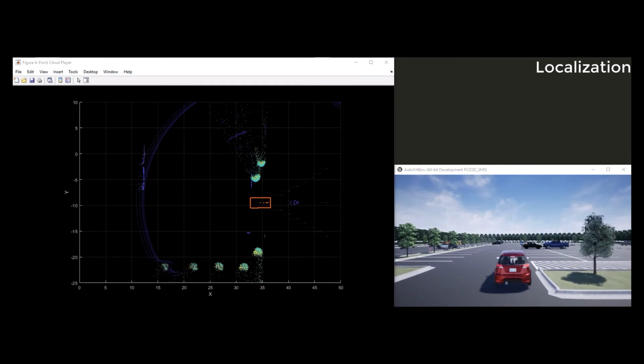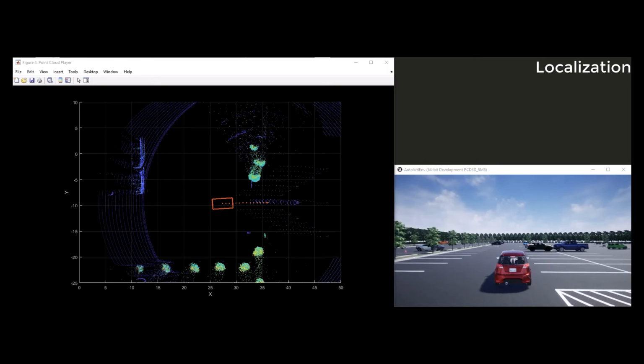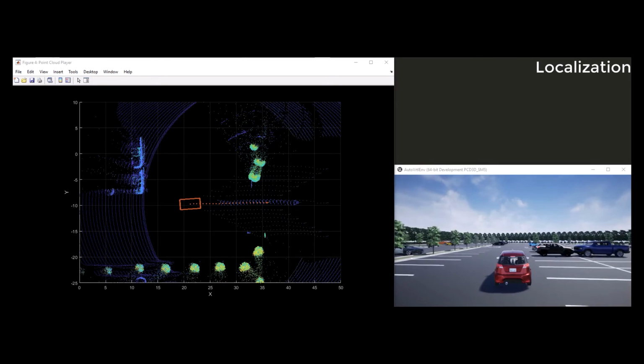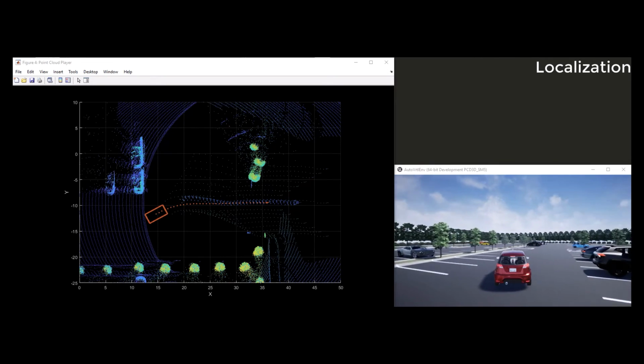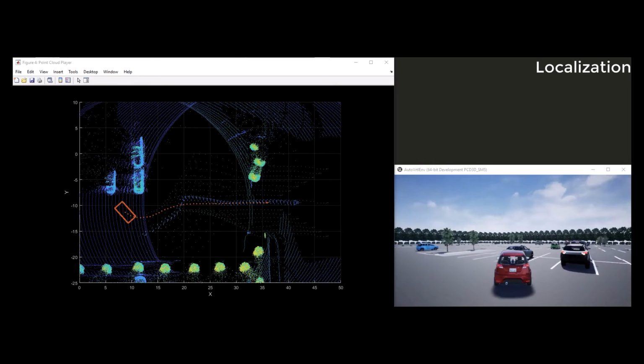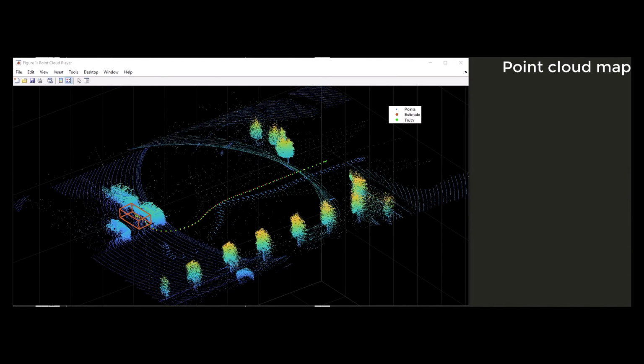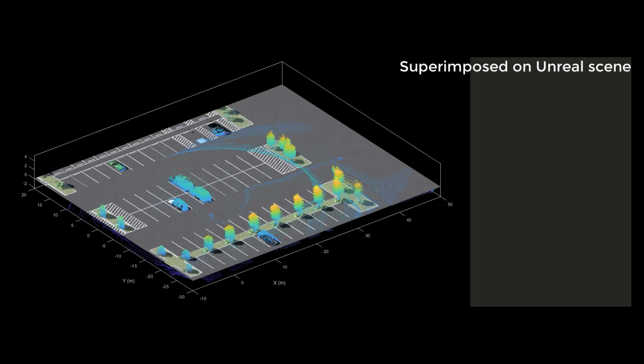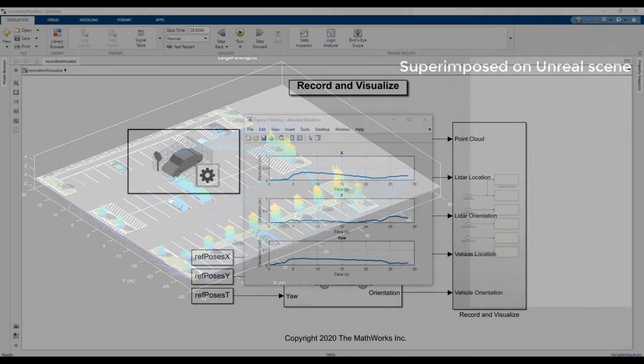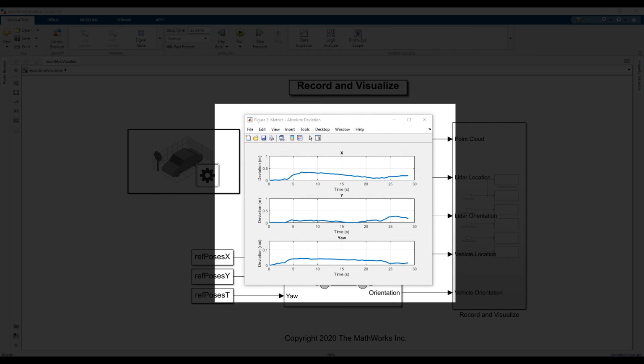We localize using ICP registration algorithm while visualizing the ground truth and estimated trajectory. This example also shows how you can superimpose the built map on the Unreal simulation scene to examine the results. In addition, you can also see how much your result has deviated from the ground truth.